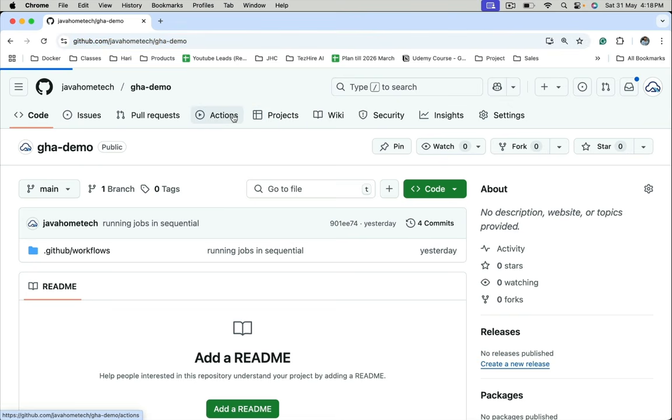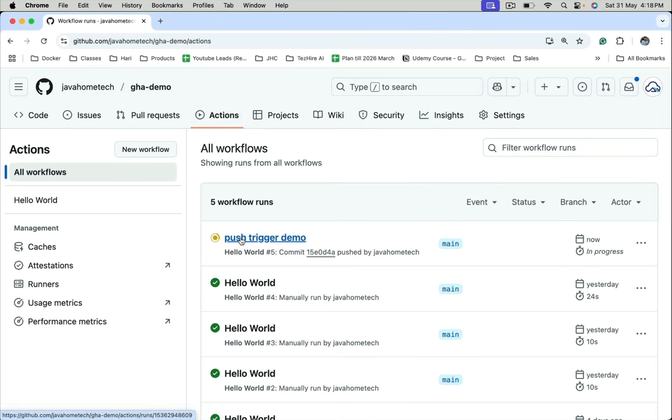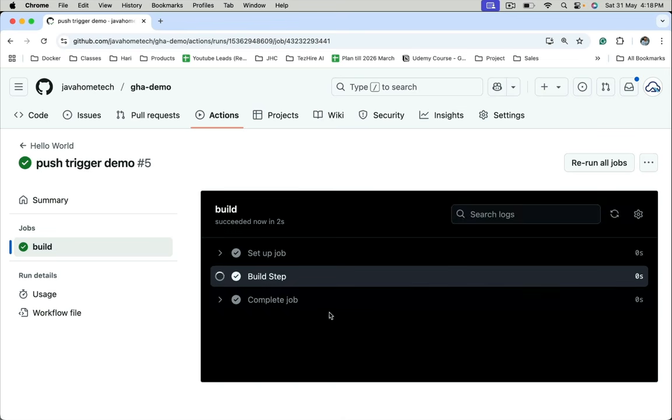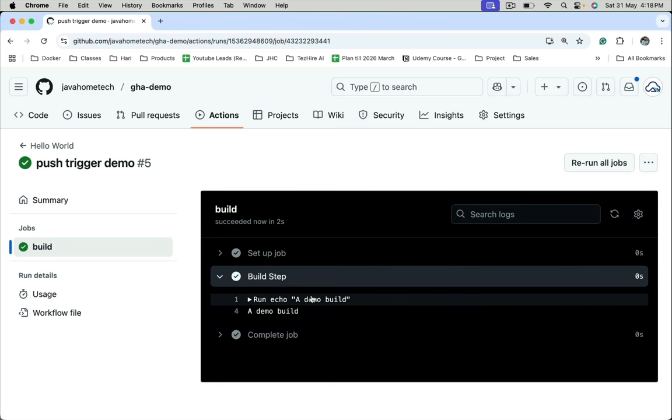Let's go to Actions and see here. It is automatically triggered. So open, there is a single job and it's executing the steps.